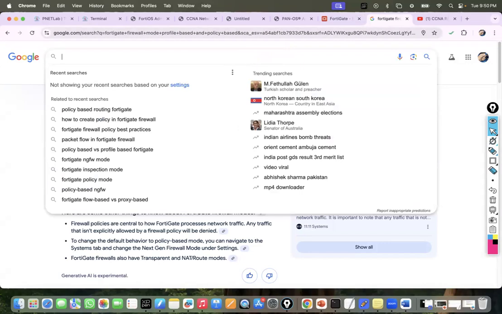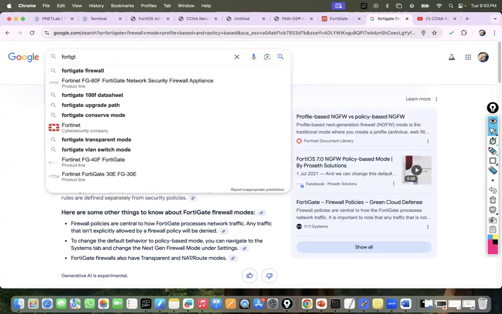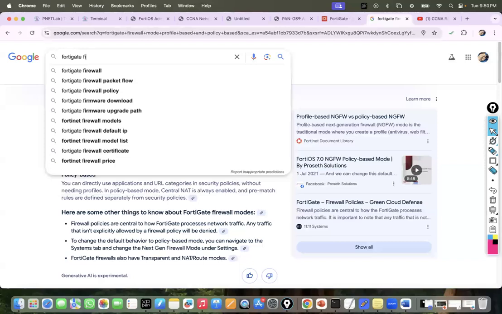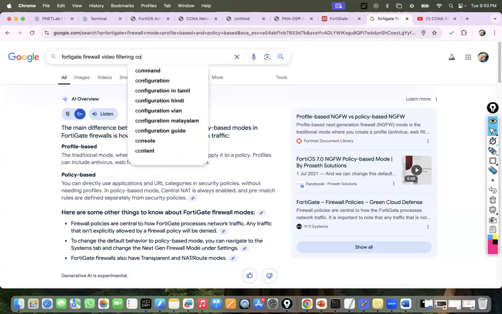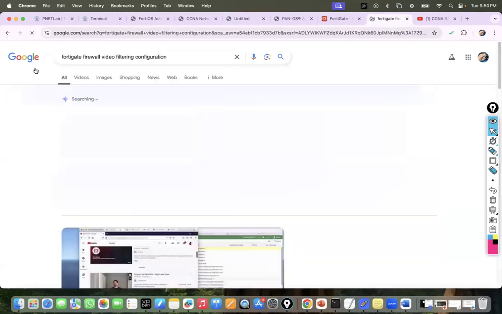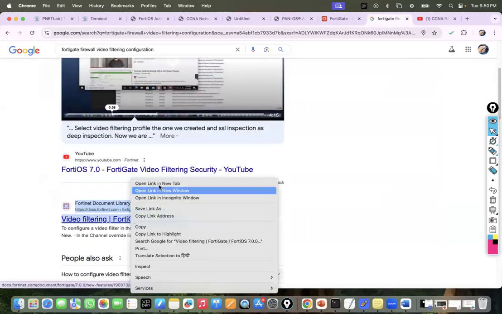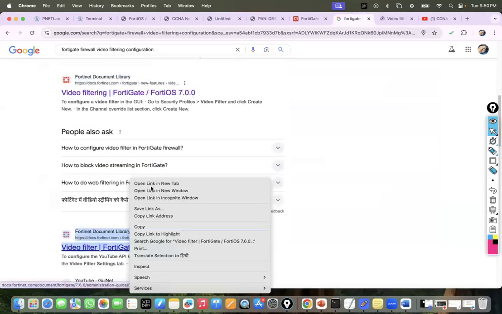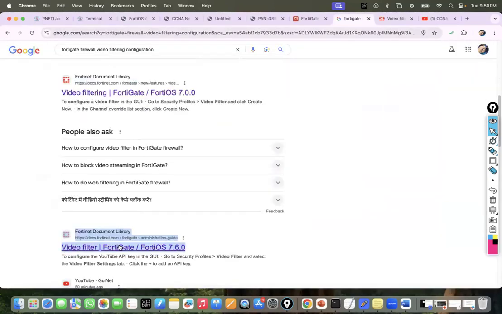This is the only reason. Okay, FortiGate firewall video filtering configuration. Let me show you the documentation. So let me understand how it is going to look.